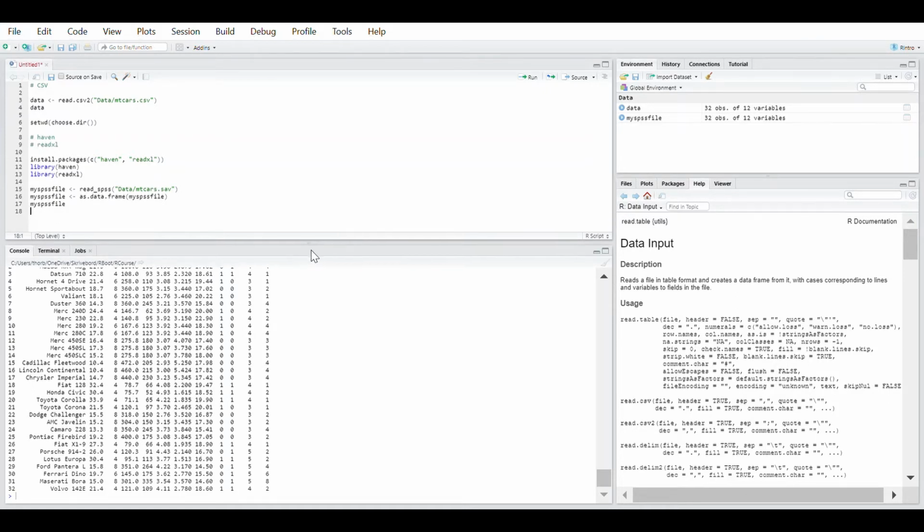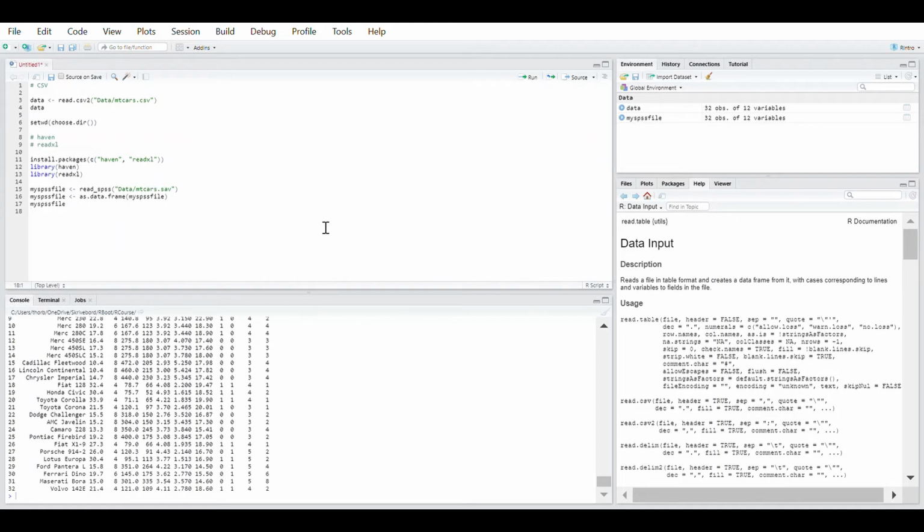So the procedure is exactly the same for, for example, Stata files. I can do my Stata file here, read_stata, and locate the file. Now Stata stores the data as DTA files.